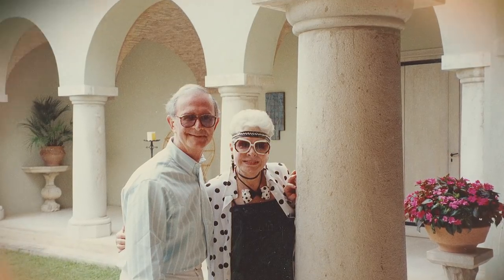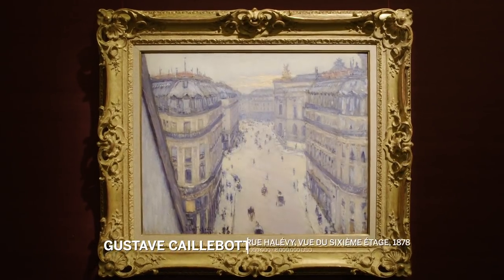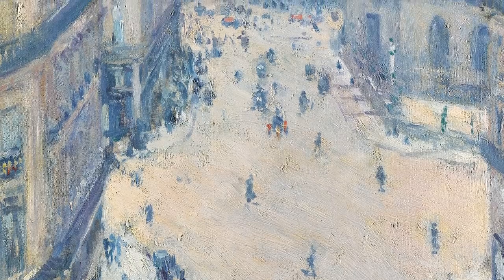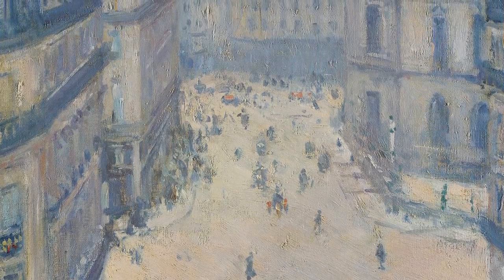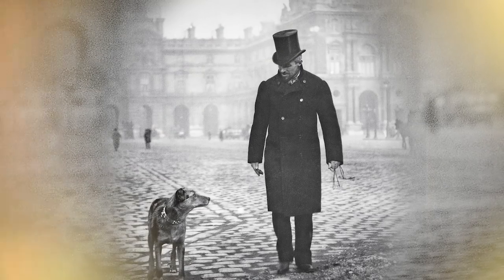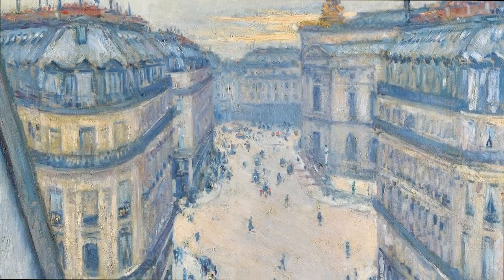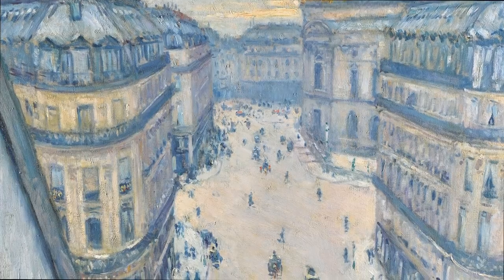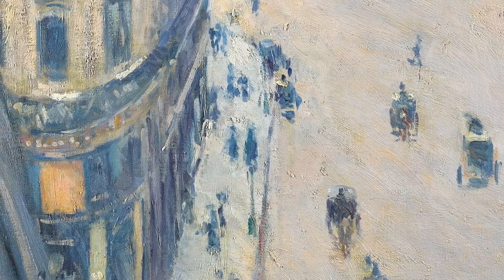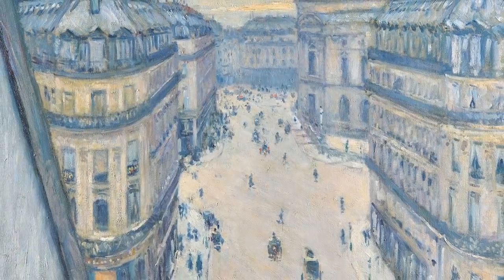Erwin loved France and went every year to stay in the Ritz Hotel in Paris and then on to the Hôtel du Cap in the south of France. What better picture to celebrate that love of France than this extraordinary painting by Gustave Caillebotte, who painted some of the very finest views of Paris. This major example has a truly stunning pedigree — it's one of the works which Caillebotte entered for the fourth Impressionist group exhibition in 1879, and it's been included in every major Caillebotte retrospective exhibition since then. This is classic Caillebotte: a vertiginous, plunging view down on the street below from the sixth floor of an apartment on the Rue de Lévis. Caillebotte is playing with space, using the influence of photography to create this radical vantage point to look down on the flaneur parading through the streets in the ultimate fashionable modern city.